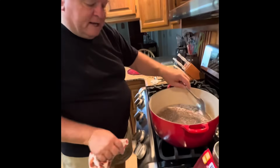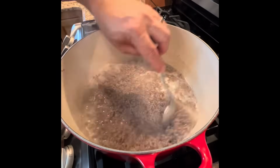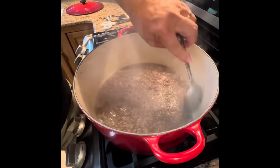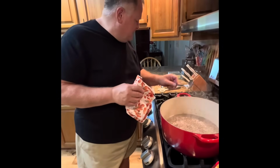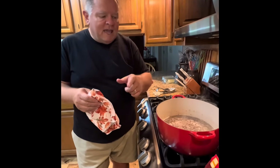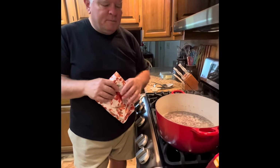All right, if you'll look down in here, you can see how fine that is. It's chopped up pretty fine. So, I don't see any pink left. There's no pink left in the meat. So, we are finished cooking the meat. Now, I'm going to drain this and get it ready to put everything else back in. Finish the chili off. But I'm going to cut the camera while we drain the meat, and I'll bring you right back in just a few minutes. Actually, give me 1 minute and we'll be right back.